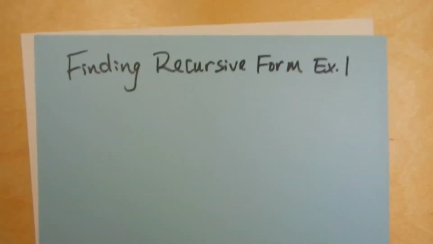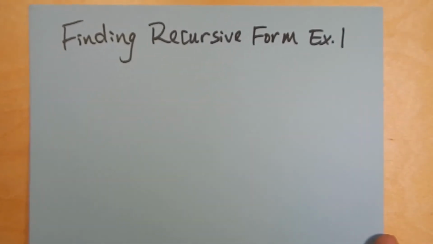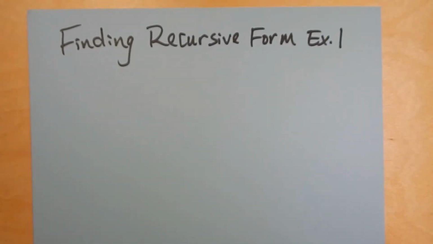Okay, next part. So that one's not so bad. And we have to find the recursive form. So this we are also going to use the table for. Okay. So this is a little bit trickier, but under the same token, it's also a little bit easier. The only thing tricky about this is the notation.